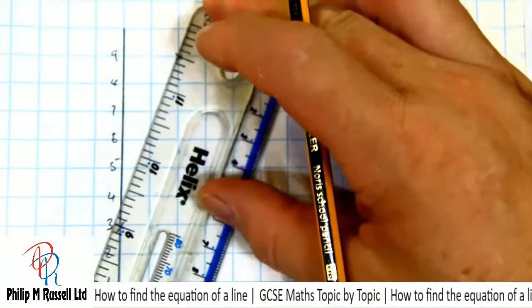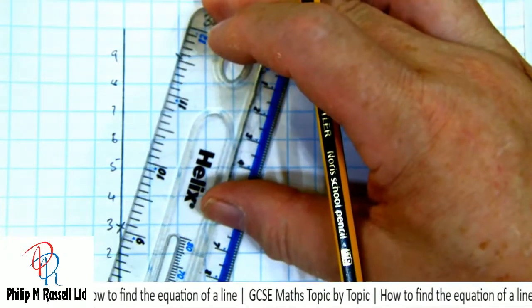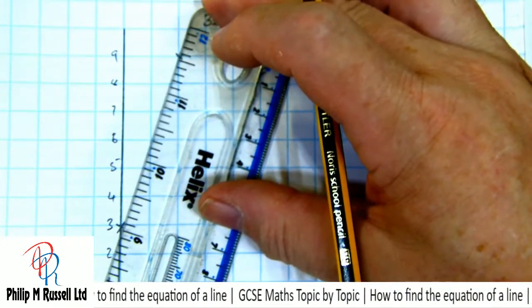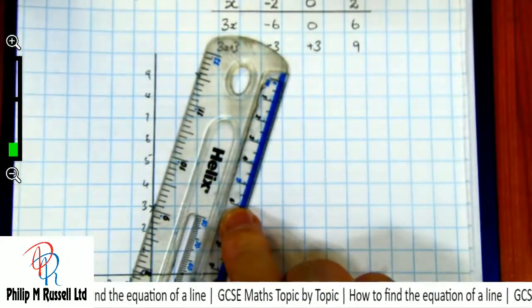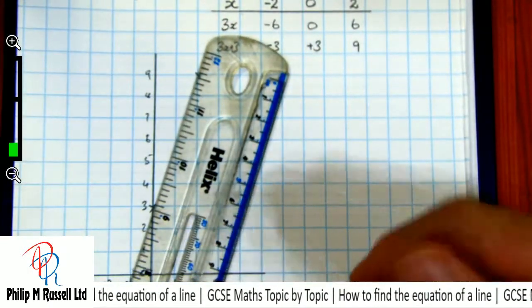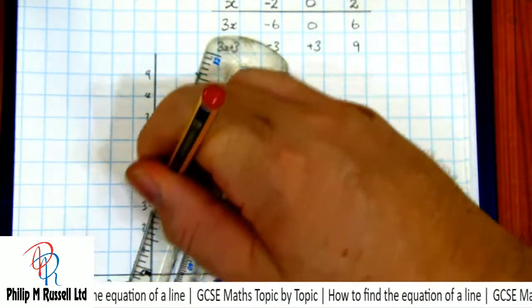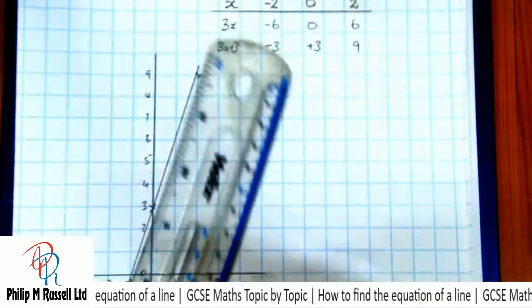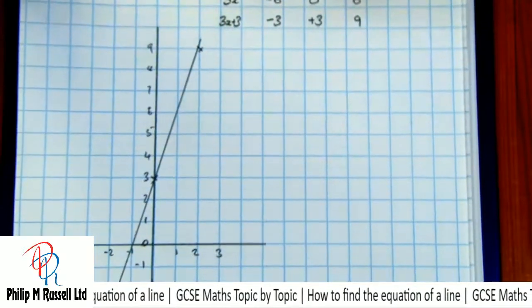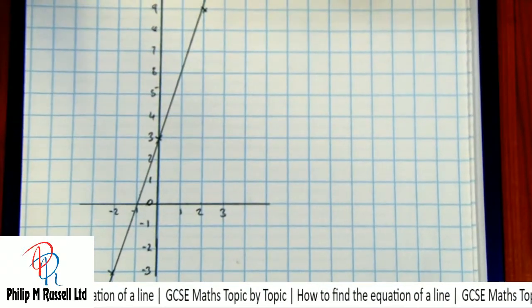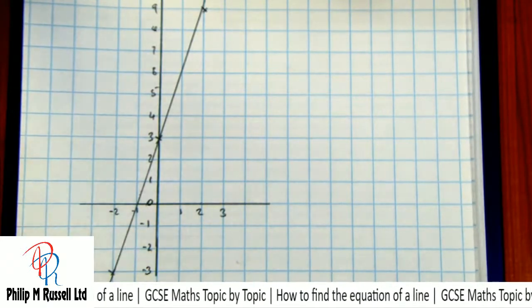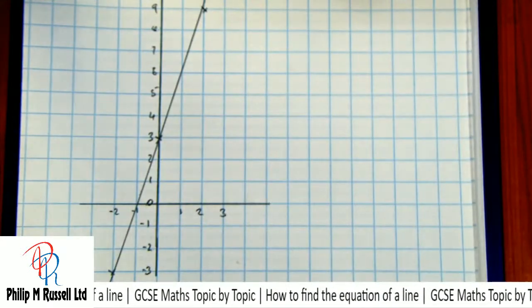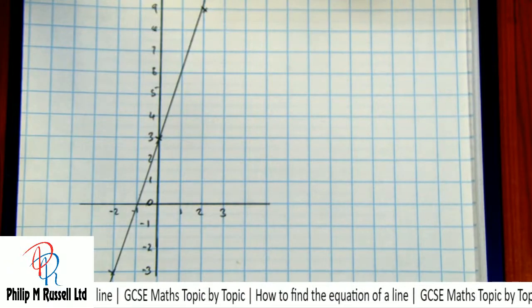So let's now draw in these points, and in fact we'll see that these do in fact all line up with one another. And there's my graph drawn. I needn't have done it that way, because let's see what I could have done instead.